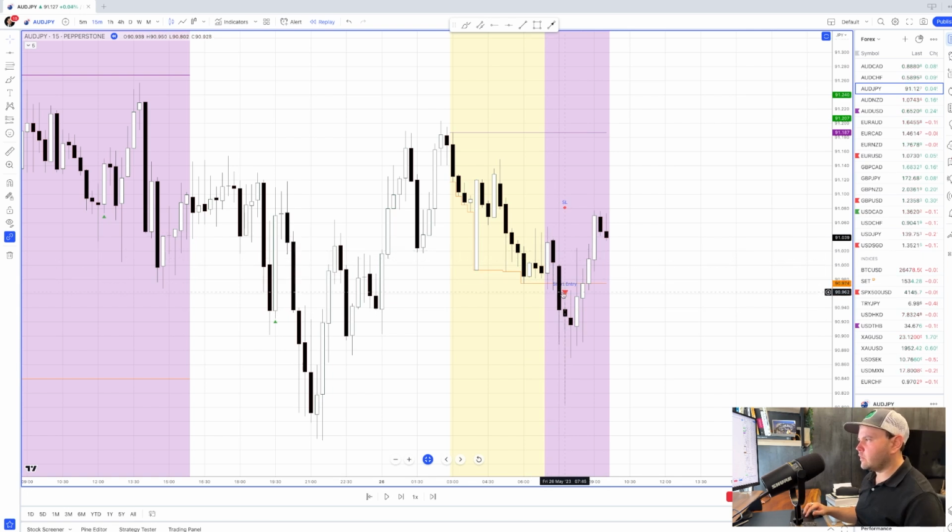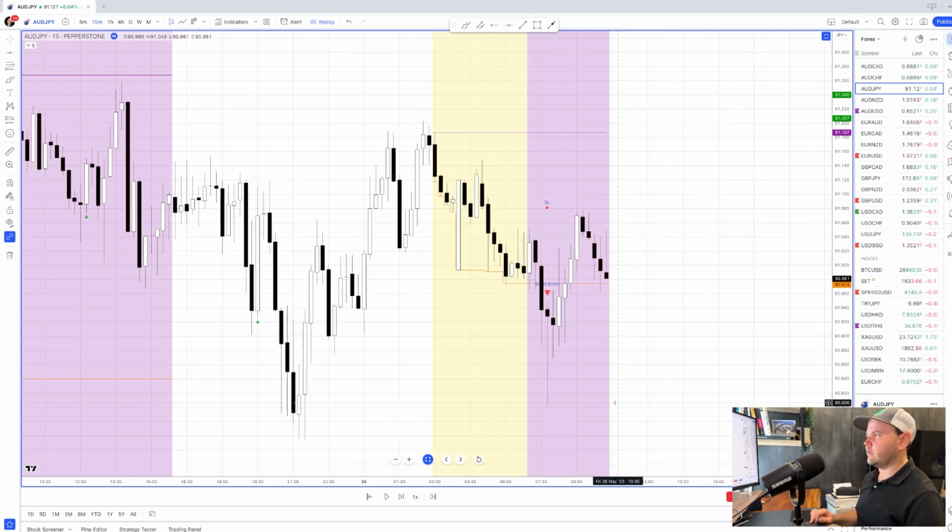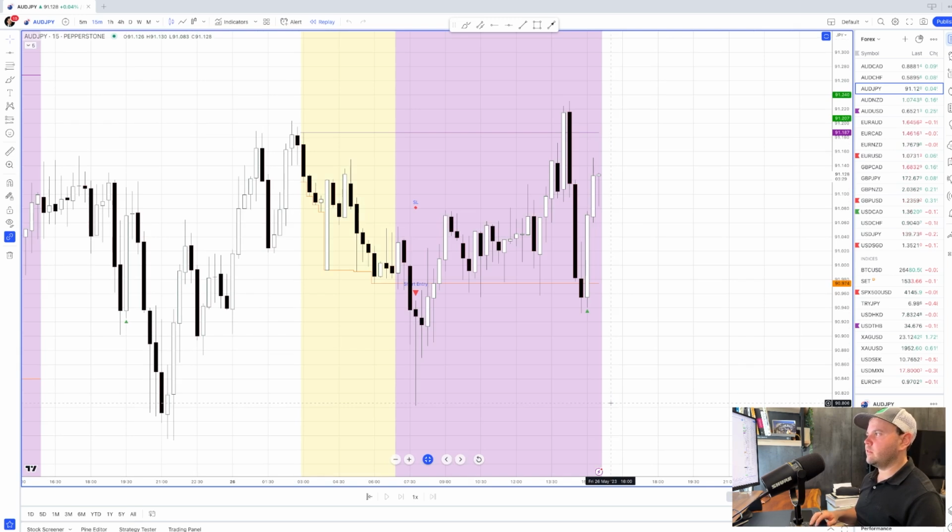So we have the breakout one is this. This one does make a new low, but then we have to enter the market right over here below and put a stop loss here. That's kind of dumb, so I won't do this. It's way too far. So we would actually skip that day also in this case. And if we can break the other side, let's see. No. Okay, cool. So we're still in the Asian session at the moment. We got no breaks yet. But we kind of have a strange thing here. We broke, but then we came right back in. So we didn't have our setup on this side yet.